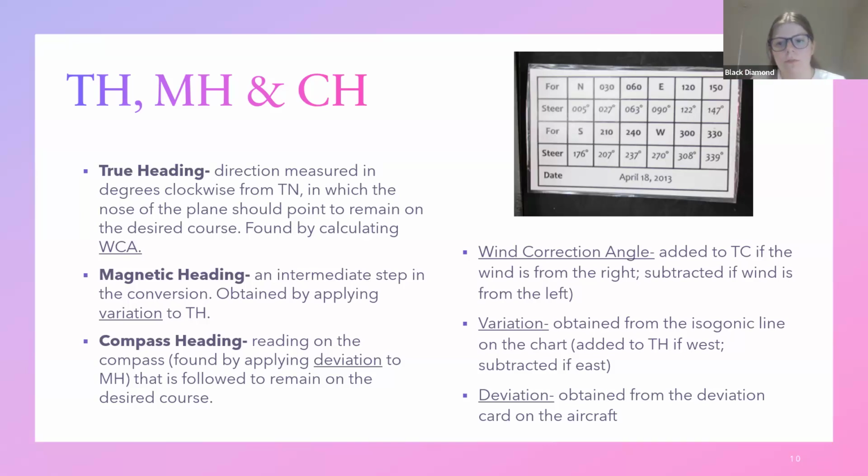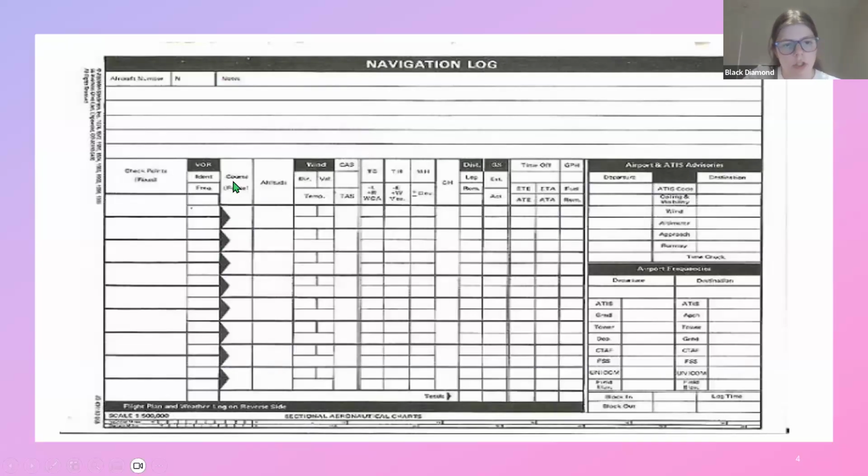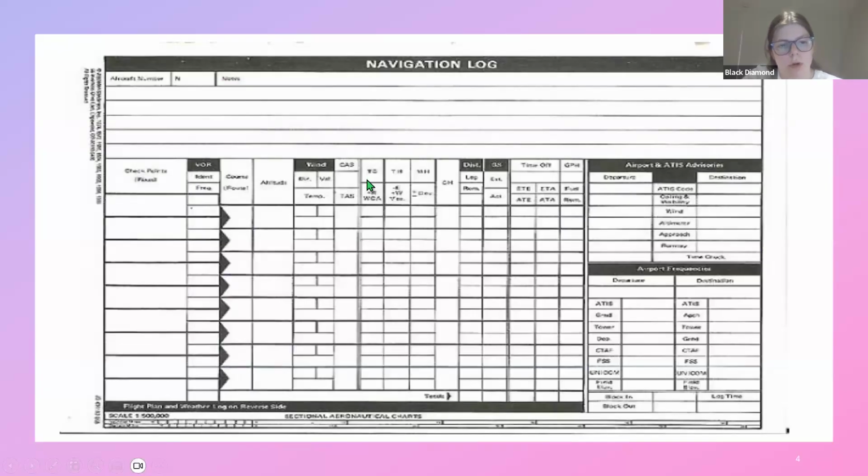So our wind correction angle is going to be added to your true course if the wind is from the right and subtracted from your true course if the wind is from the left. So that's what you're putting in the one box. Let me go back here. So you find your points, whatever your course was, from your line from point A to point B. So say we were going 090 heading east. Then, depending on whatever the winds were that day, that we wrote down and utilized with aviationweather.gov, I'm going to then go on the back of my whiz wheel, where to find true heading and ground speed, and get that wind correction angle.